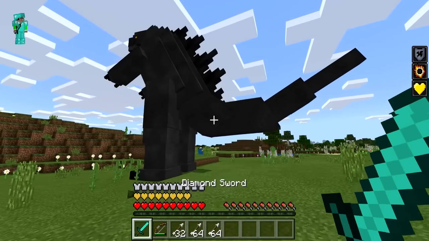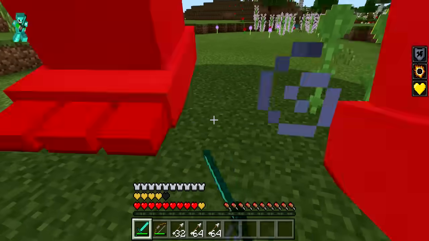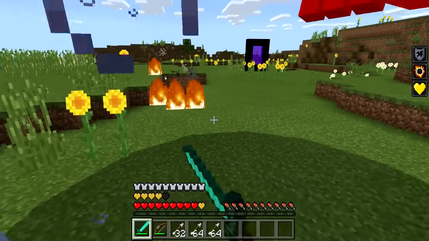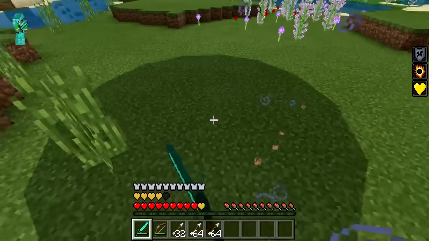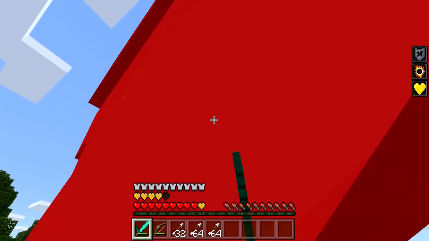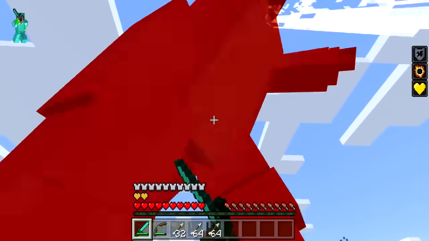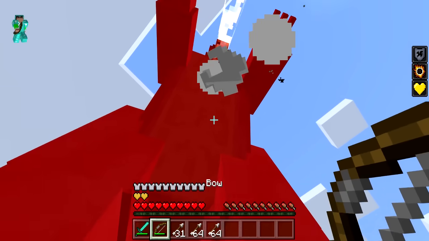Alright, I'm gonna try and kill him with my diamond sword. Oh my goodness, wait. How did he attack me from there? Okay, I'm hitting his feet. I'm hitting his feet. I don't think he can hit me from there. Oh, I'm dodging it or something. Oh my goodness. He's getting really mad. Oh, okay. Oh my goodness. Okay. No, no, no, no, no.